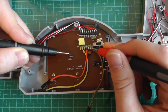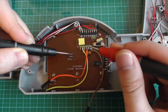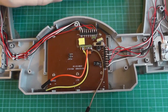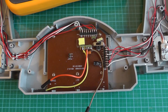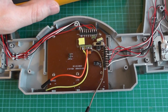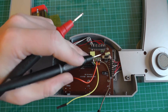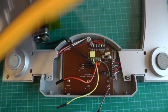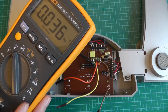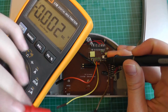Now we know that this one is ground. We want to see what voltages are on these pins. For that, I will first connect the battery, and we will probe each pin and measure the voltage of each pin. So now I've connected back the battery, and we will measure the voltages on these pins. For that, you just use the multimeter in voltage mode. I'll put it here so we can see the values. Here we know we have ground, and then we can just probe the other pins.